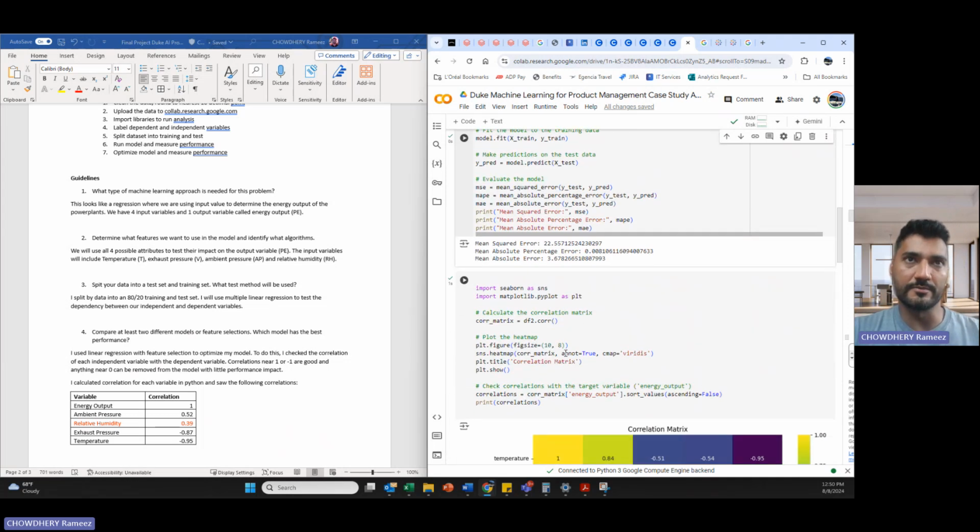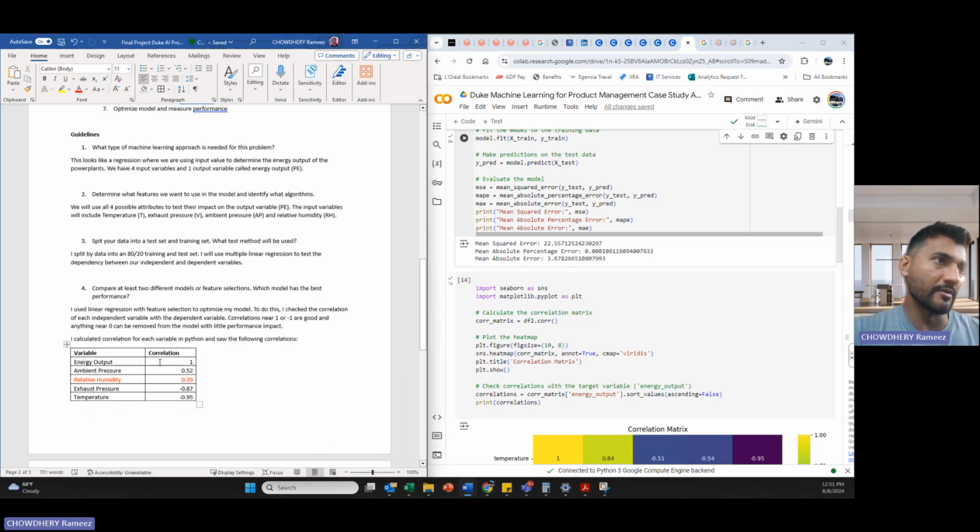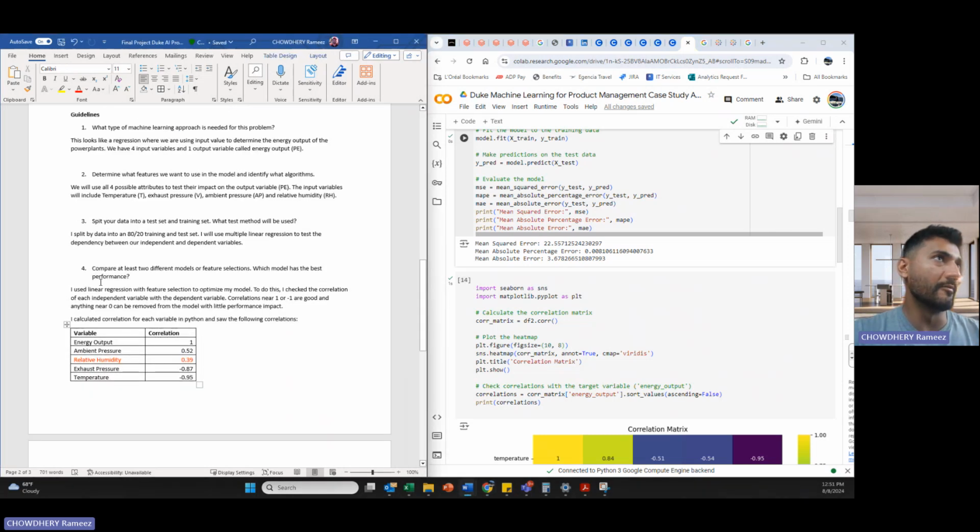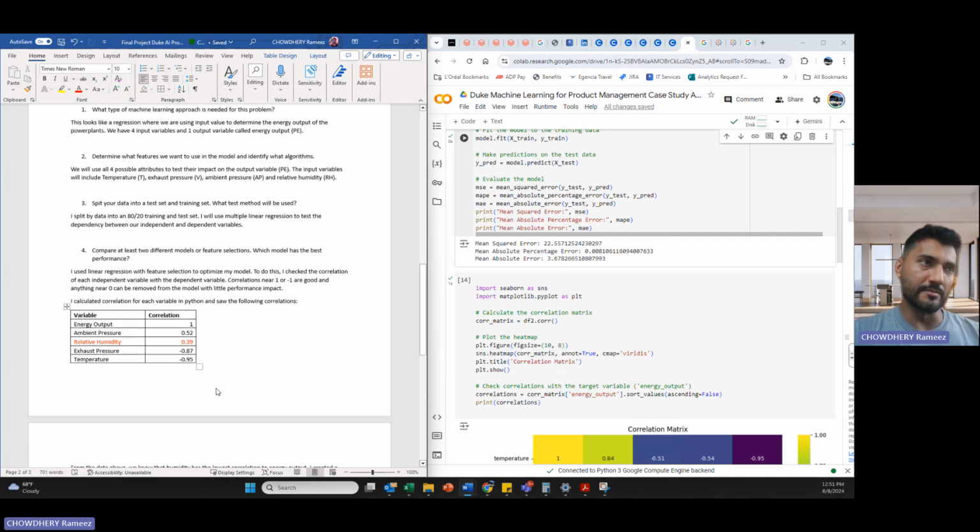And then next was really trying to determine how do I optimize this model. So what I did is I created, I'm going to go back to PowerPoint, Word here. What I did is really do like a simple correlation, trying to identify which variable had the biggest or lowest correlation. So from this, just identify that humidity had a 0.39 positive correlation to energy. So I kind of wanted to test this. If I remove humidity from the model, how would the model perform? So I went ahead and removed humidity based off of this.